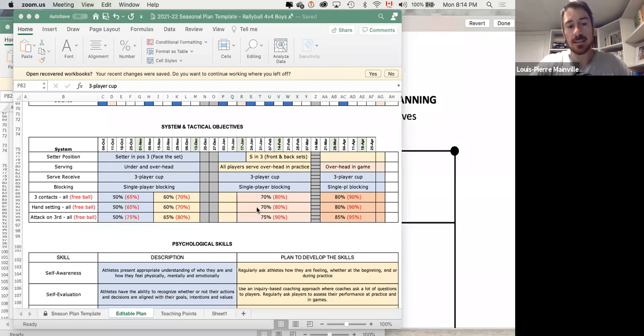Now, these performance indicators here are good because they're not about the individual's skills. It's a team stat, and everybody contributes to it. It's not threatening for a young player because we're not saying, well, you missed your serve 50% of the time and you made it 50% of the time or whatever. So it's not a stat that the athletes will feel is a judgment on their individual performance.